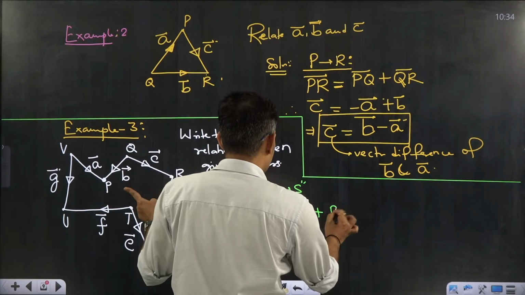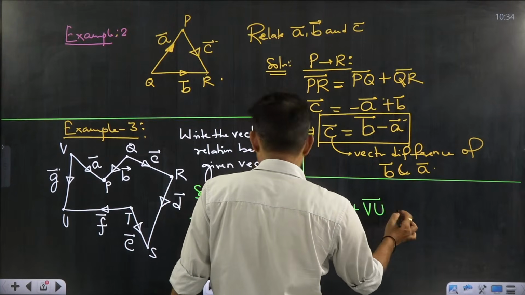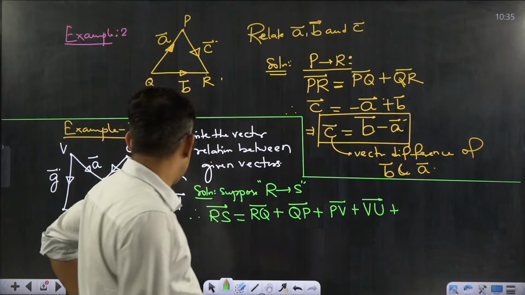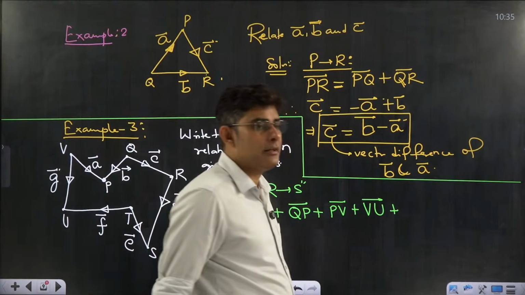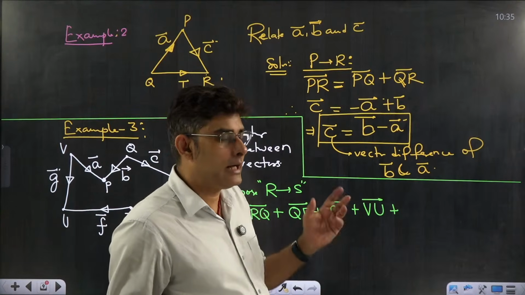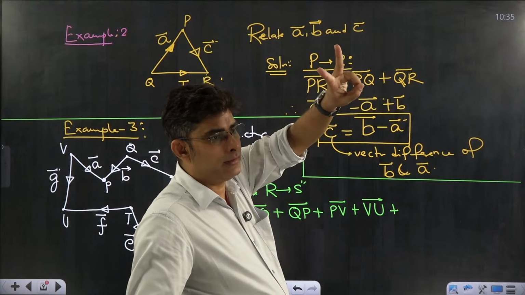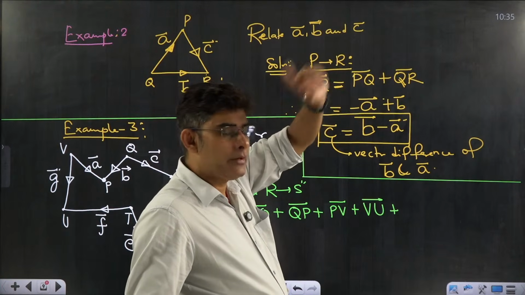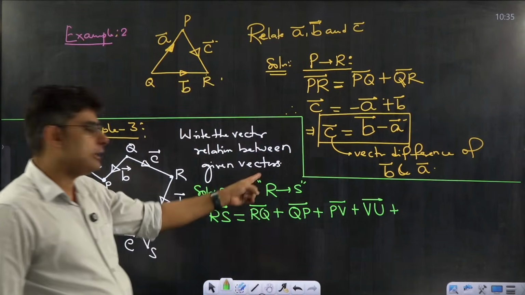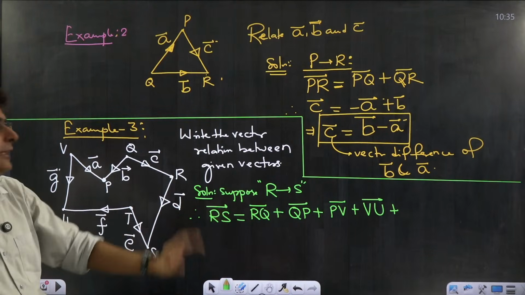Then from P you have to go to V. Then from V you have to come to U. Just like you are going from one place to another, many times you prefer a different path. Suppose there is a shortcut and there is a long route. By either you will arrive, starting from the same point. Suppose you are at home and you are going to your school. There are two paths. Whichever path you follow, you will reach your school only. So same here. You are starting from R, you are reaching S. One you are taking the direct path, one is the longer path. But both will be vectorially the same.